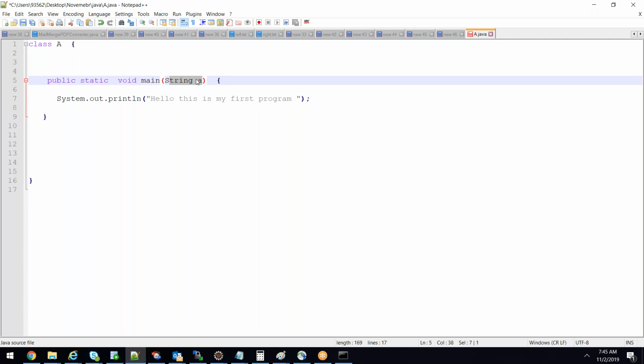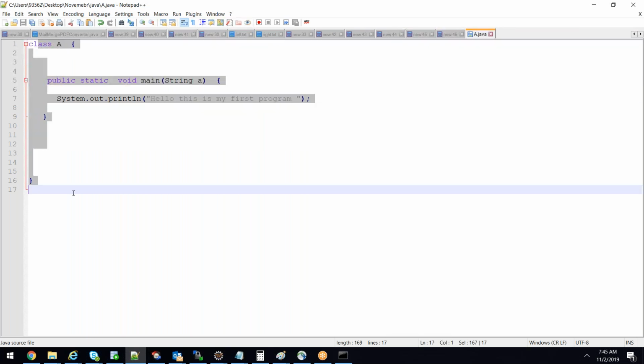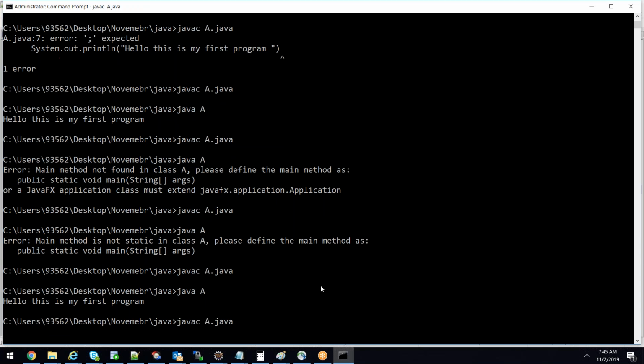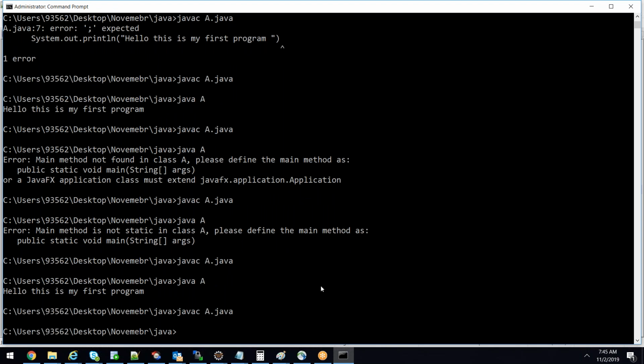When you compile this program, it will compile successfully because there is no syntax error. I'm declaring it as a one argument method, and I'm giving the type of that argument as string. I can give any type, correct? The compilation will be successful no matter what because the syntax is correct. Agreed? So let me compile the program. Compilation is successful. Let me run the program.